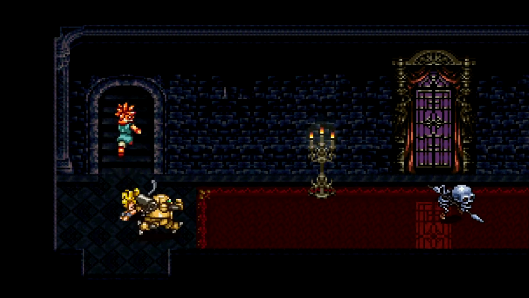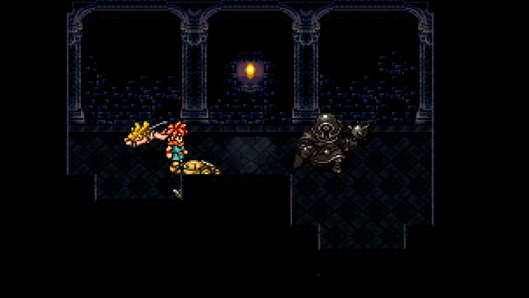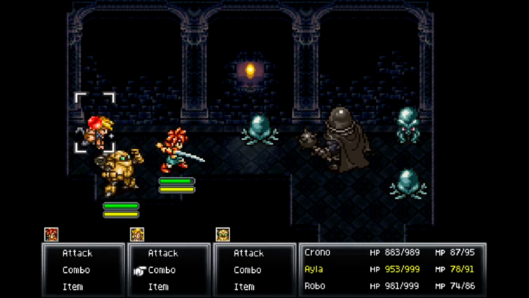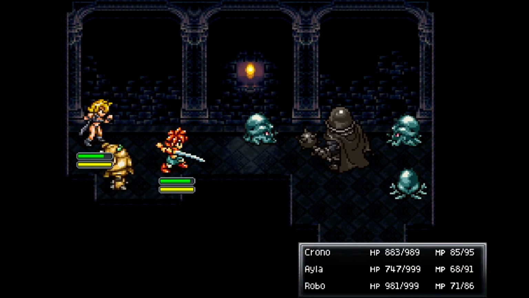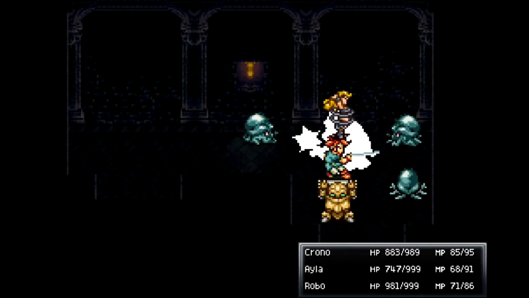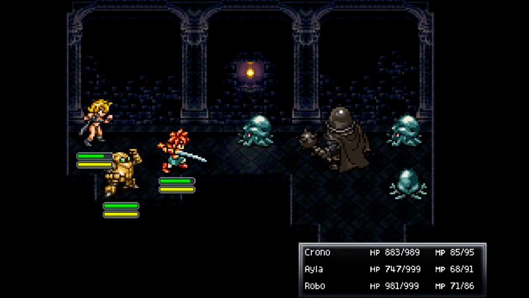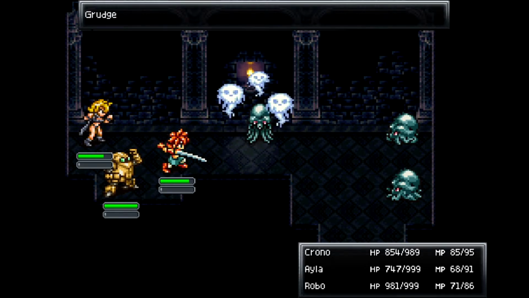Okay, we can go up or to the right. Let's go up because left is always right. Actually, I'm starting to regret that decision. Oh, I could have Falcon Strike this one. Well, Twister should do it, right? I can only imagine. Actually, it didn't. It did like no damage on those guys. Huh.